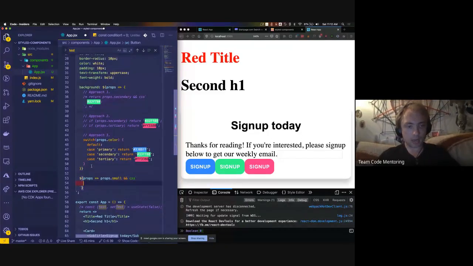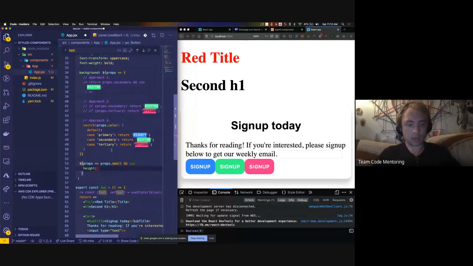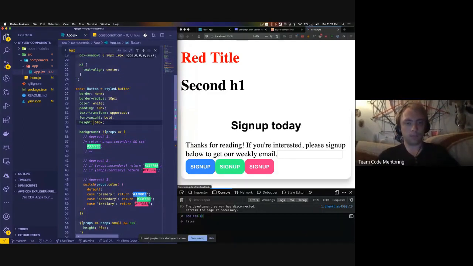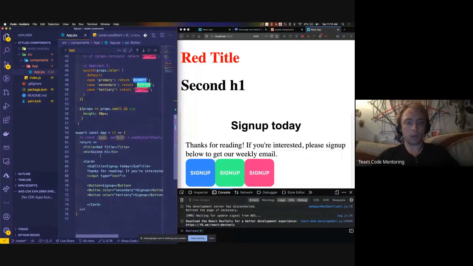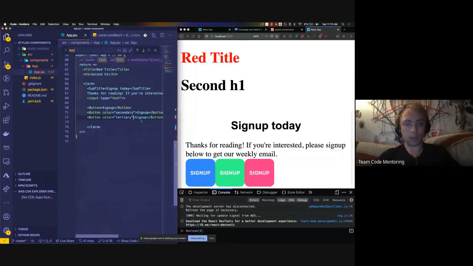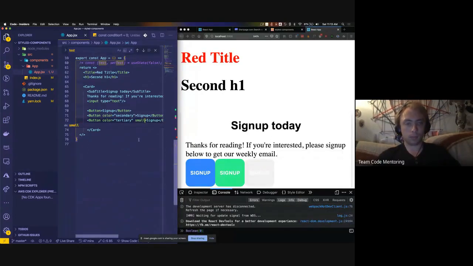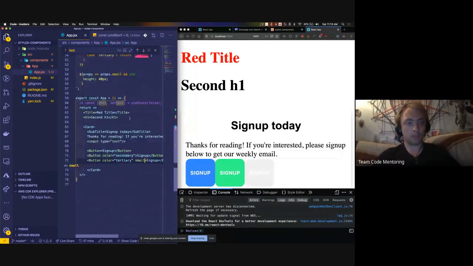And we'll say height 40 pixels, whereas normally the height is up to 60 pixels. And we'll bring one of these down. So the tertiary, say small.